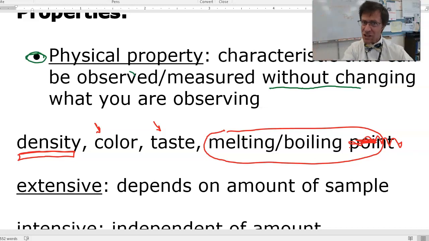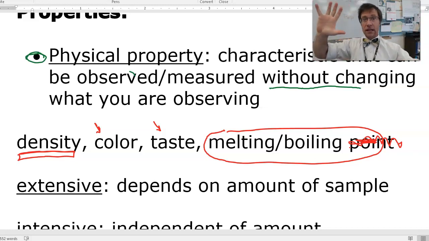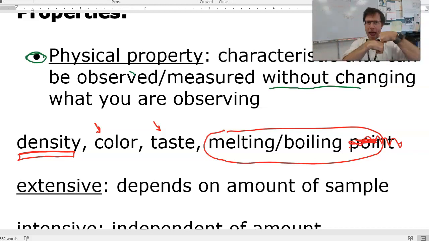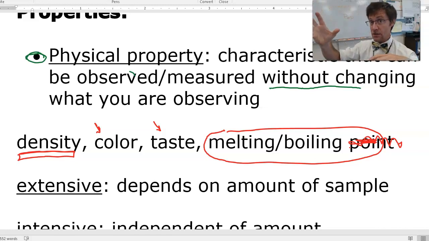It is still H2O. The only difference is that in a solid, those particles are like this. In a liquid, they're more like this. They can move around and whatnot. And in a gas, they're just all over the place, right? So the distance between the particles is the only difference between a solid, a liquid, and a gas. Still the same thing. So phase change, in other words, going from a solid to a liquid to a gas, is a physical change because you can take steam, condense it down to water, and freeze it back into ice. It's all the same stuff.